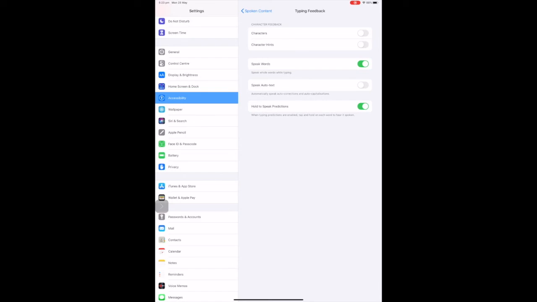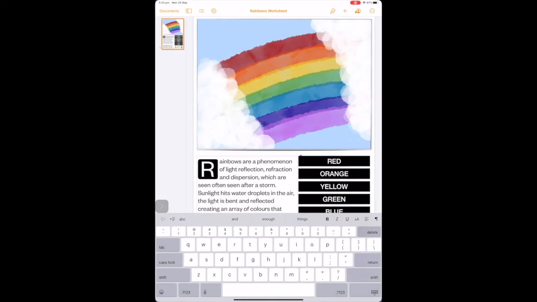It can be a really good way for students when they're first learning how to type, especially students who are in year one and year two and they're still learning the alphabet. And so when you're still learning the alphabet and then you come to a keyboard situation where the letters are all jumbled up, it makes it even harder for them. And I think we need to remember that sometimes when we're trying to get our students to be typing out different words. Use those different tools that are there.